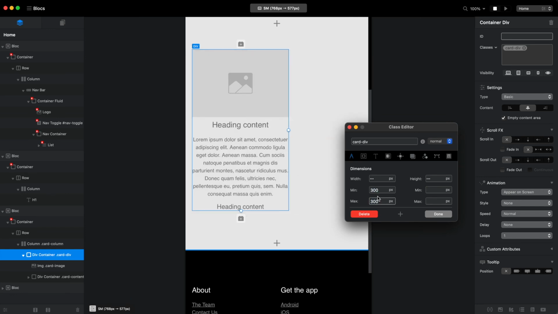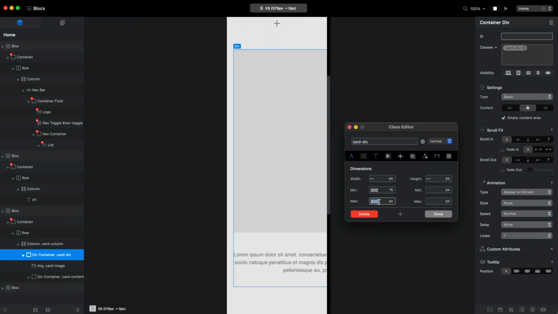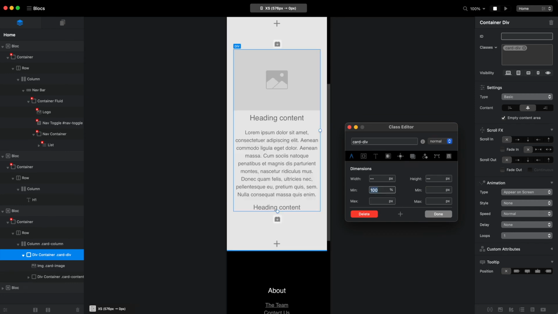And well, we can just adjust one of these and make it what we want. But let's say that I wanted to have both minimum and maximum width. And of course, for mobile, we will put it at 100 because we don't want it to be bigger than the viewport we have here. The tablet or whatever, or not the tablet, this is the phone, probably iPhone 4 or something. XS is very small, obviously.